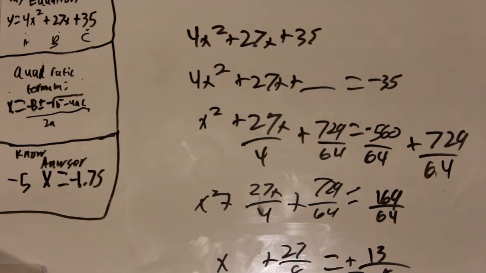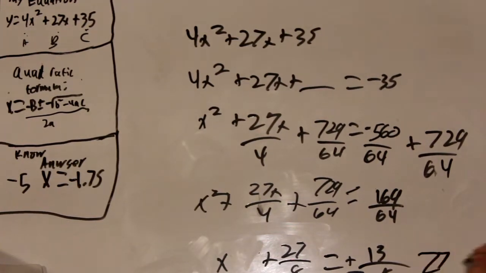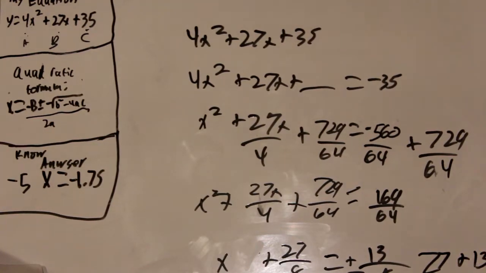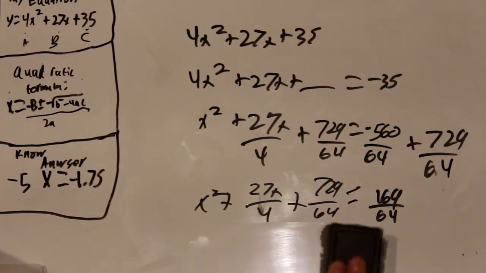So now we need to solve this. So we take this over to this side. And now, since we can just add these because they're the same denominator, we have 27 plus 13 over 8. 27 plus, I apologize, negative. I'm just going to restart from a little while back.